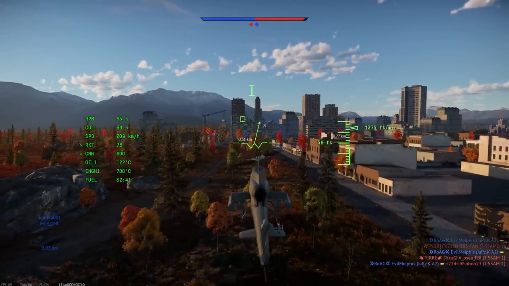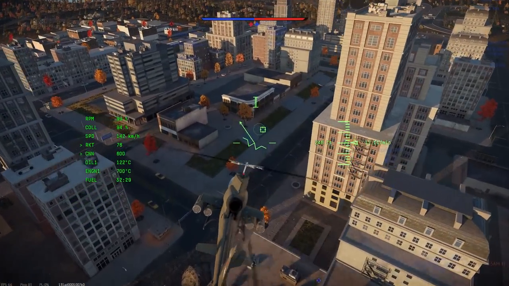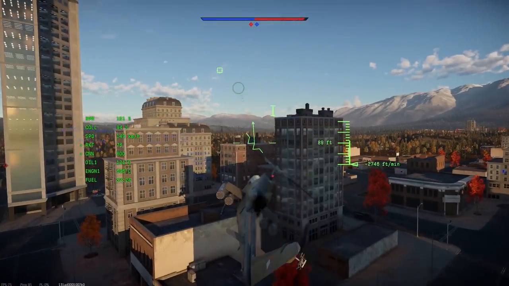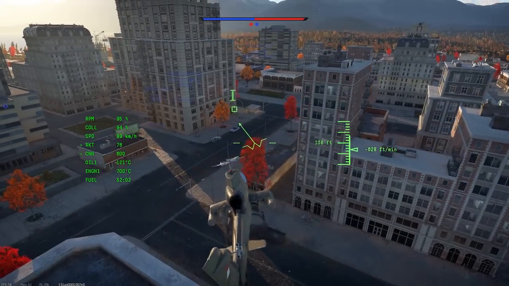Alright, M18 sniping at somebody. Okay, it looks like we got somebody up here. Okay, that one's dead. That one's dead. Let's not hang around. I'm gonna use the buildings as cover a little bit. Yep, somebody just took a shot at me. Ooh! Buildings! So let's see if we can find out who took a shot at me just then.